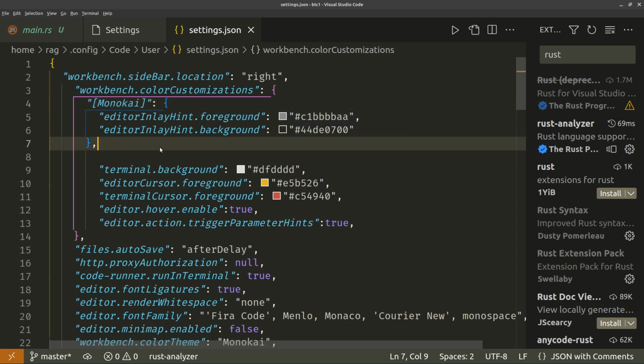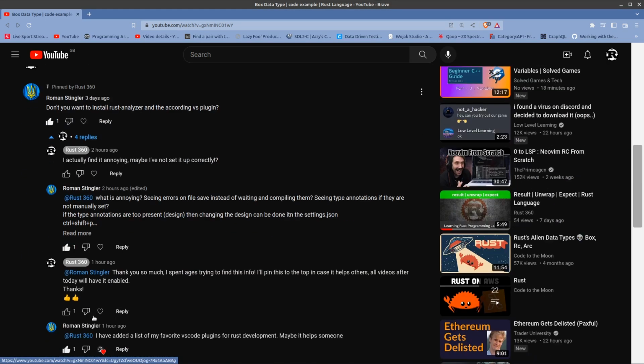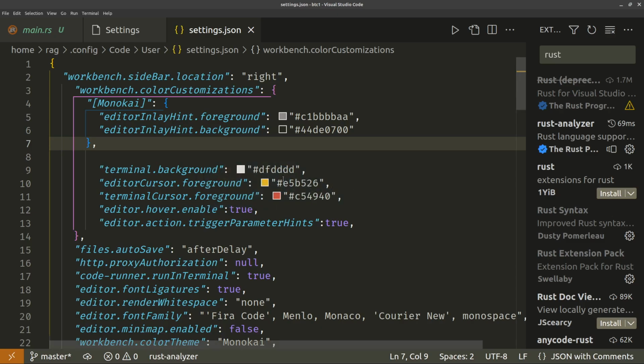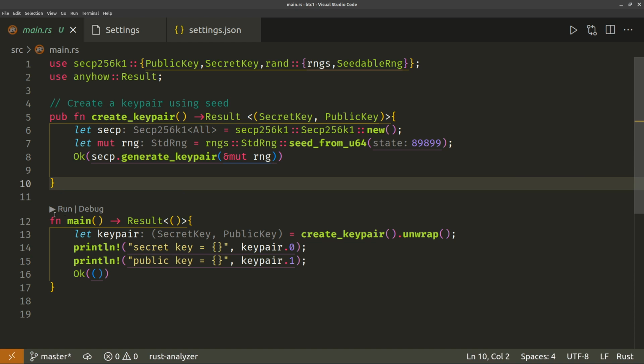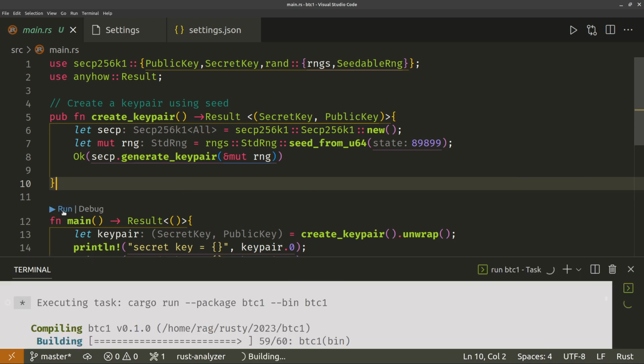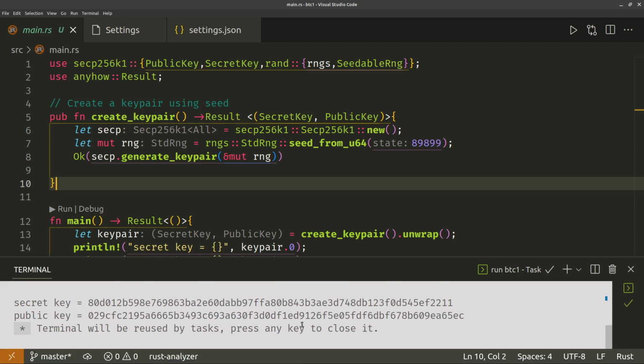And these colors were what Roman suggested. You can read the trail there, but basically I'm putting in grey, very pale grey, and the dark background. So when that's enabled, if we go back, you see it's just a nice, very subtle grey, and it's not really dominating the screen, and really it's just giving you the type hints, which is helpful. And also it's obviously giving you the run and the debug option, which you can click on straight from the editing window, rather than having to do control backtick and then cargo build, cargo run, etc.